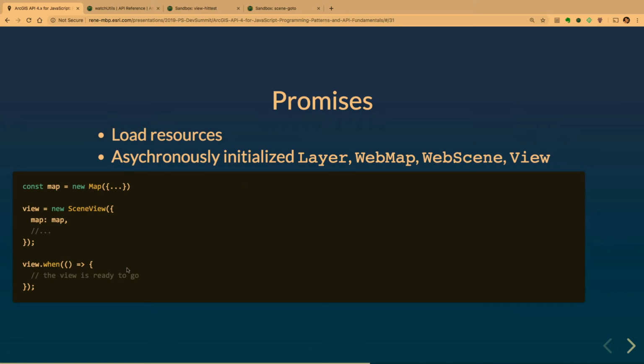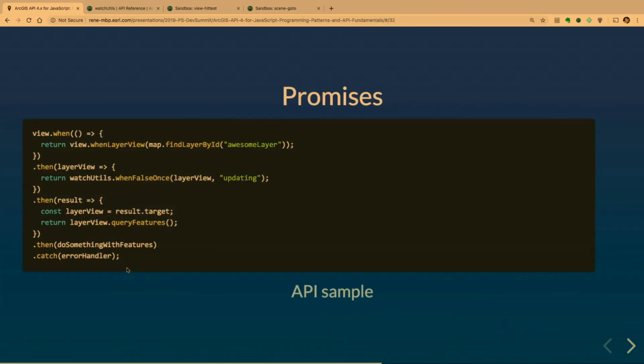We have on the view this method called when. So view.when, it's not view.then. It used to be view.then way back when. We had to change it. That was a mistake. It's not our fault. The promise spec changed on us after we already did everything. So don't get mad at us, please. But there's a view.when, and view.when returns a promise. You can do view.when.then if you wanted to, but yeah, just do view.when. It's fine. It's not a big deal.